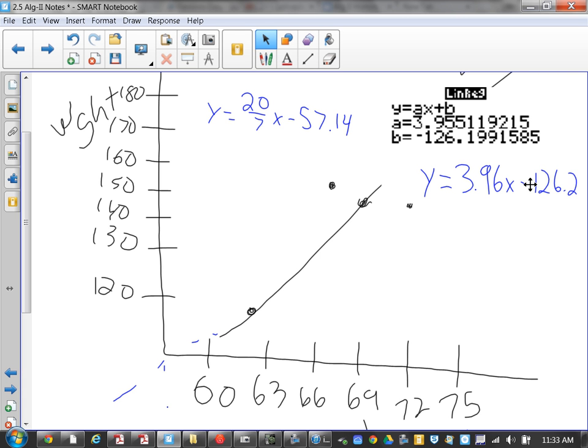Depends on how I ask you to. If I ask you to do it by hand, I'll ask you to do it by hand. If I ask you to do it by calculator, I'll ask you to do it by calculator. Because what can happen a lot of times, this data set, you're so off. Well, the reason we were so off is think about how many we had. We only had 5 pieces of data. All right, 6, excuse me. I apologize. We're lacking in data points in this class here.